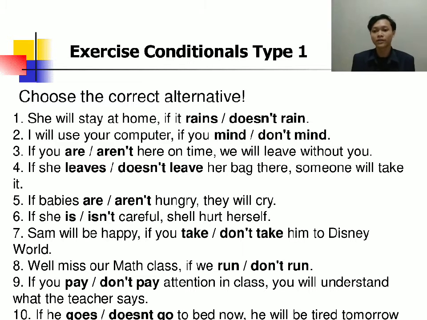Number 2, I will use your computer if you mind or don't mind. Yeah, I will use your computer if you don't mind. Jadi kalau tidak apa-apa, saya akan menggunakan komputer kamu ya. Next, if you are or are not here on time, we will leave without you. Yes, right. If you are not here on time, we will leave without you. Jadi jika kamu tidak tepat waktu ya, kami akan meninggalkan kamu. Gitu.